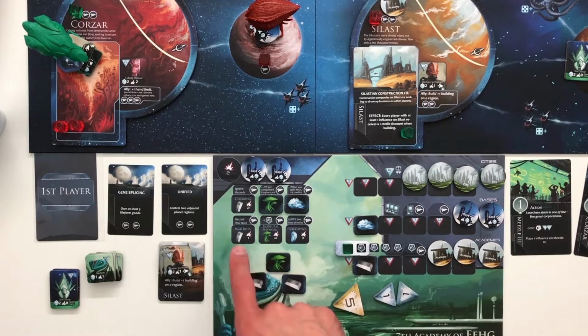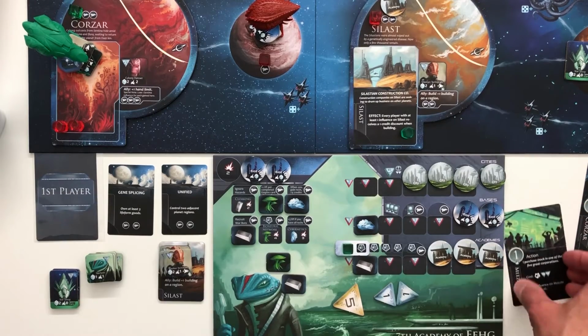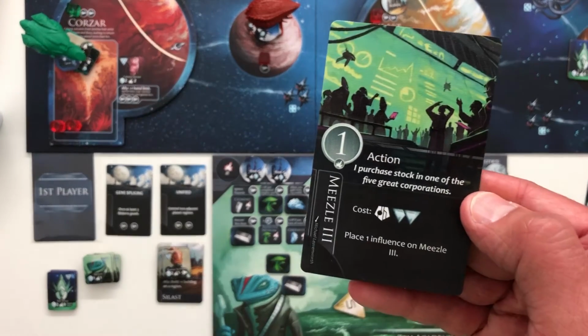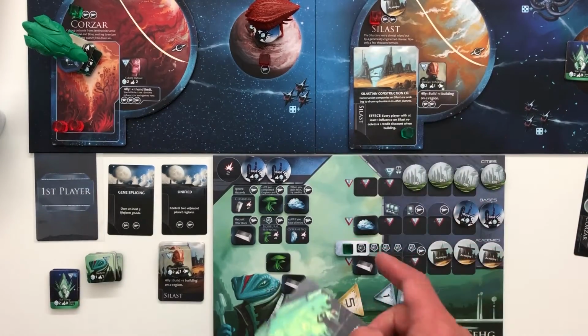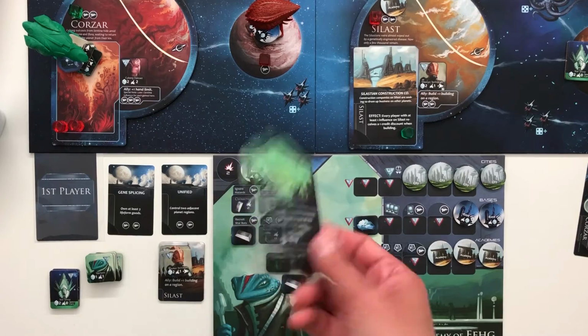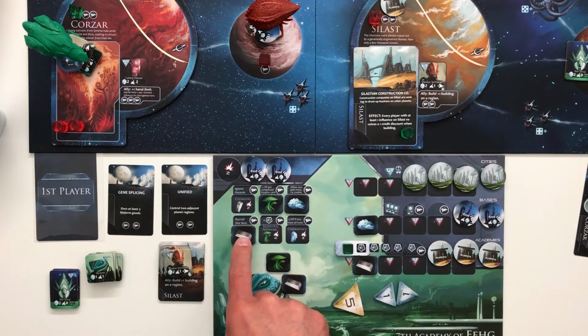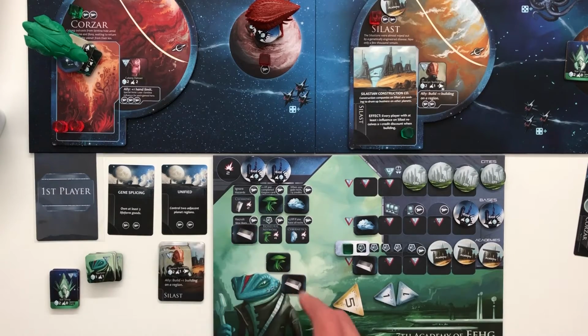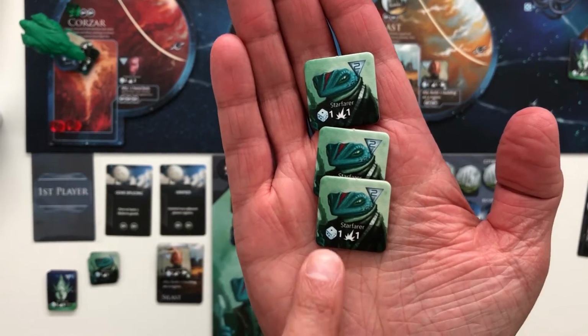Now, I will be researching this here. Recruit warbots. So I'll put that there. That's going to cost me 1 of these attacks. And I think I'm going to use this one here, just like so. Because I don't think I'll do this: 1 influence on Measle 3. No, he's got 3 influence on Measle 3, so I don't see a big reason to do that. So this is going to enable me to get these warbots. I was thinking, maybe I'll leave some of my starfarers on the planet. But this is 1-1.